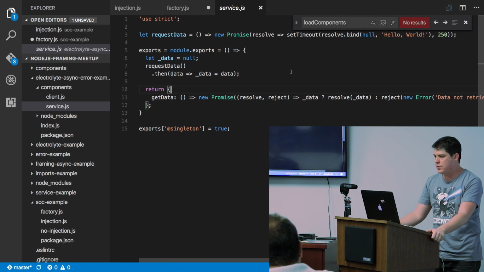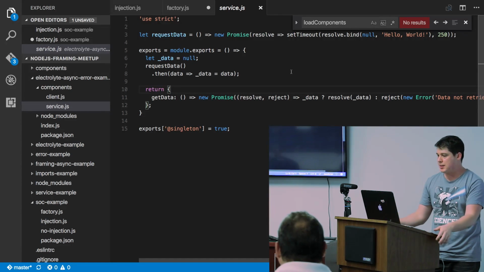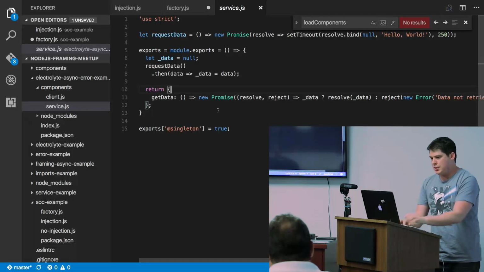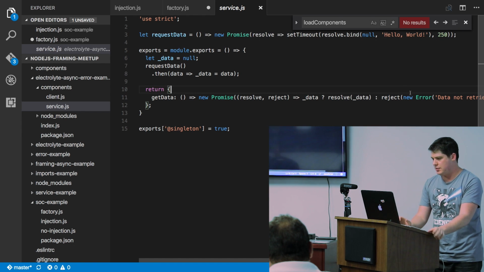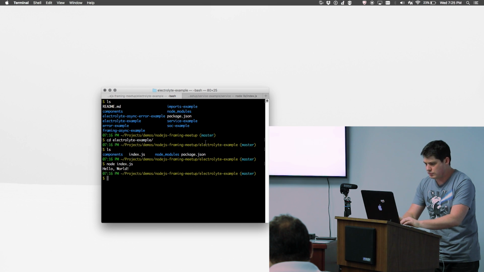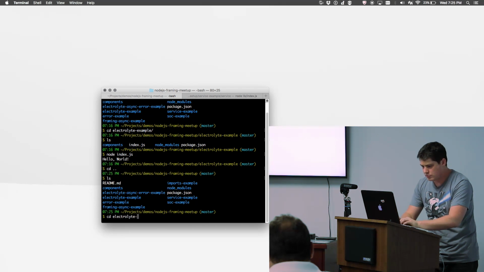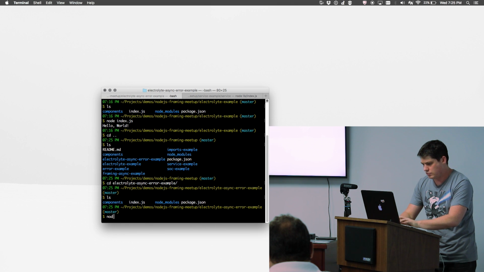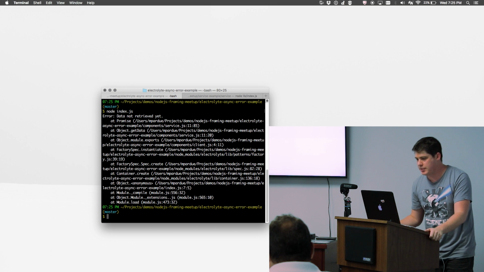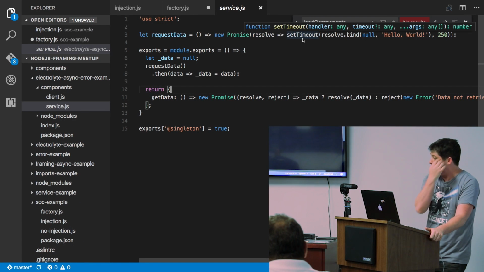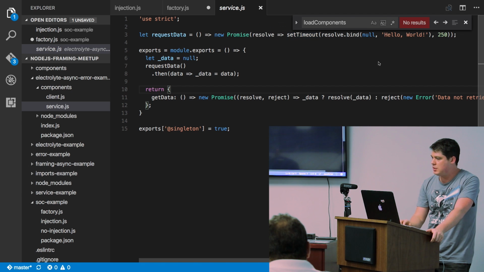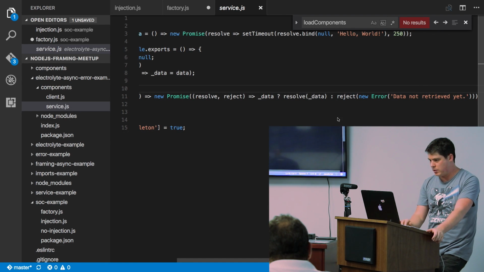And you need to be able to coordinate that initialization. And so if you can't do it in the constructor, then you have to know that this object requires initialization, and then you have to coordinate the initialization within your application logic itself. And so this version of the service for Electrolyte is going to attempt to pull the data, but if the data is not there yet, then it's not going to work. Yeah, the data was not retrieved. It didn't have enough time to let the setTimeout complete, because it was 250 milliseconds and Node is relatively quick. So it was going to fail really no matter what.